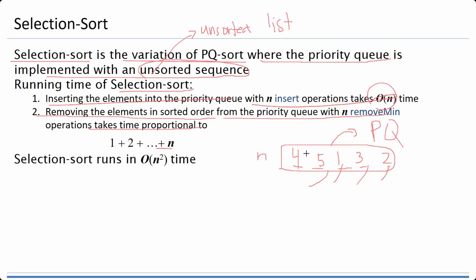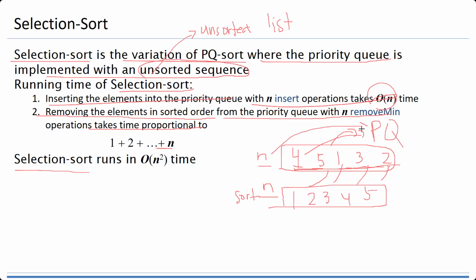After we transfer into the priority queue, we sort the elements: finding the minimum, removing, finding the minimum from the n elements, 1, 2, 3, 4, 5. It will take another n times. So the selection sort runs n times transferring to the priority queue, and after that we do the sorting another n times. Then we have n squared.